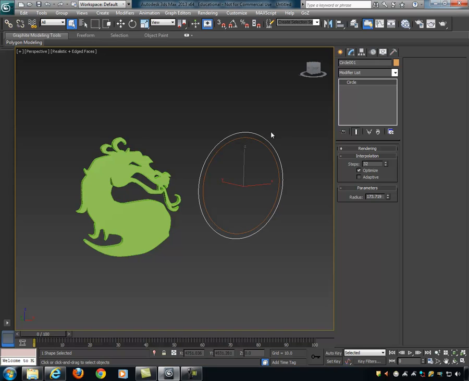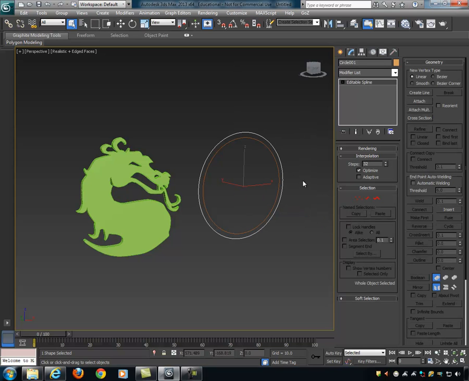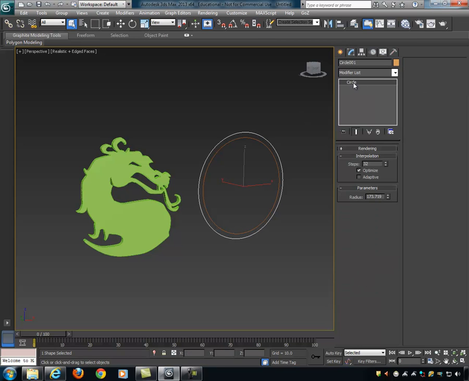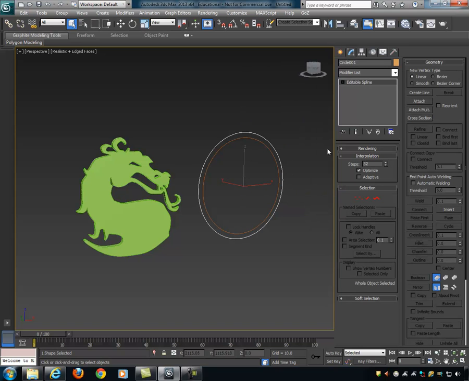And now I want to grab this exterior border frame, and I want to attach this interior one. So before I can attach the interior one, I have to convert this. Currently it's a circle, so I'm going to right-click on it and convert it to an editable spline. The reason I did that is because if I look at the circle under the modifier list, do you see a button for attach? There isn't one. So in order to attach another line to it, I have to convert it first to an editable spline. When I do that, look what shows up: the attach button.